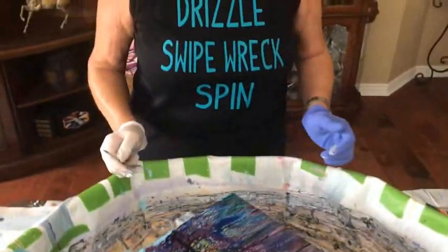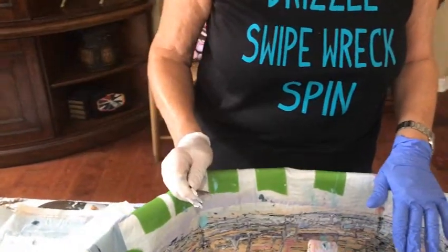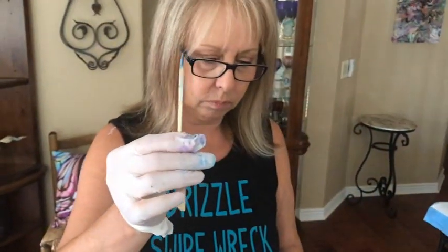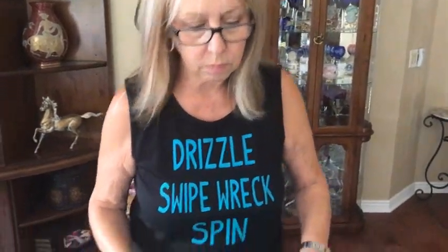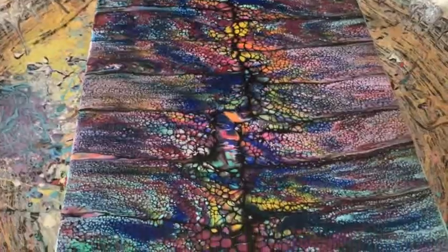Okay, so now at the wreck stage, Kathy has a pointed stick. I can't quite see it. You've got to hold it up a little bit. A pointed stick. You can use a popsicle stick or any other type of stick, but she likes the pointy ones. What am I going to do here, Phil?